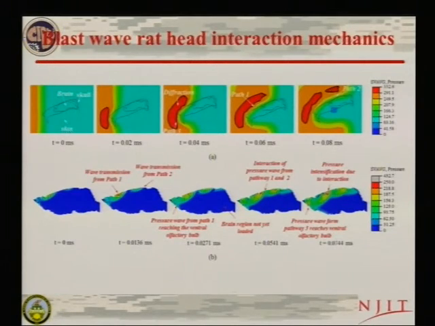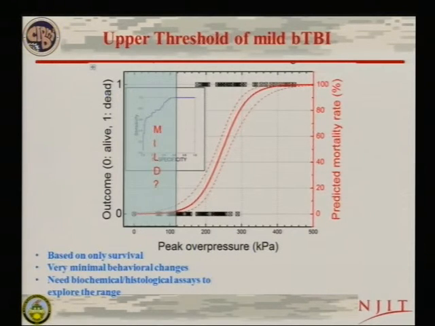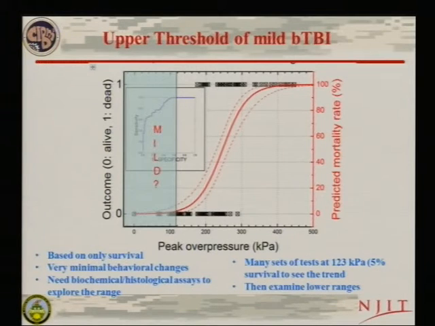And this model really shows you where the interaction takes place. What I'm going to show in the next few minutes is to look at mild TBI, which is this range, which is what we are interested in, and see what the fundamental mechanism is. Is it oxidative stress? Is it the blood-brain barrier? Is it mitochondria? Is it any other thing, for example apoptosis, necrosis? What is it that causes it? That's the basic idea here.